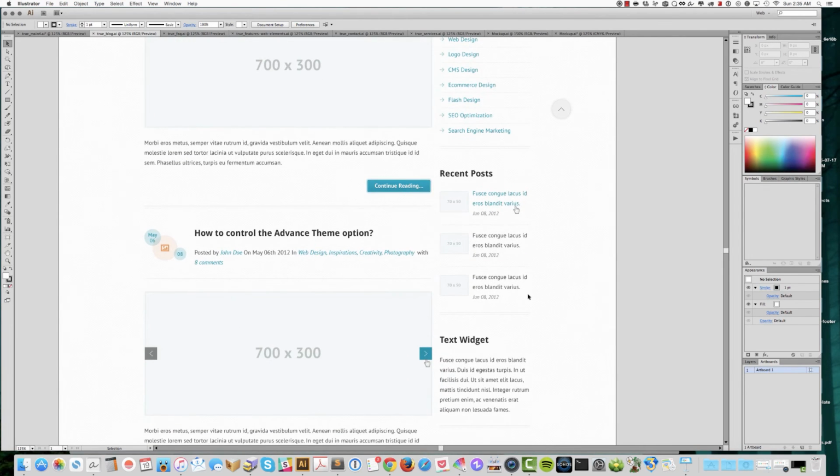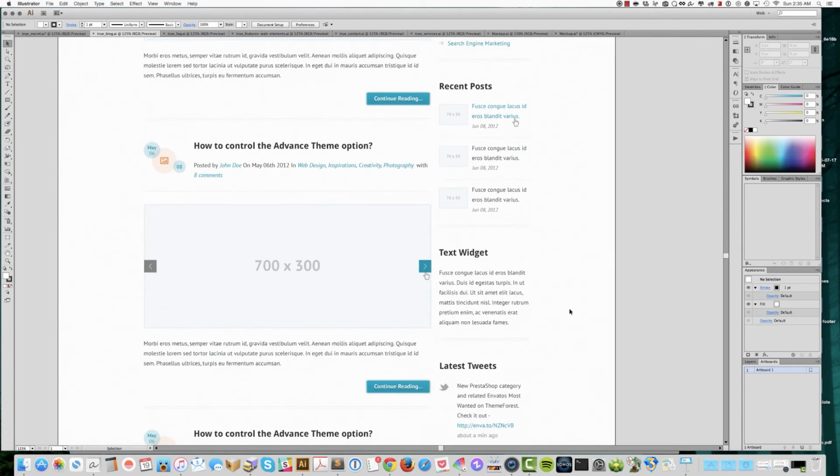Looking at this recent post in the sidebar, I'm glad to have the hover state for those links and the image sizes, but I don't know if that's the regular WordPress recent posts widget, or if it's Genesis featured posts, or if it's some other plugin. So having more information about that would be great.